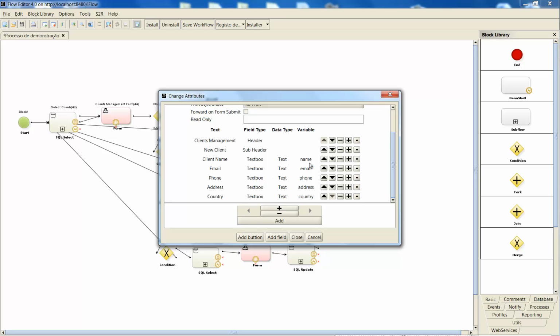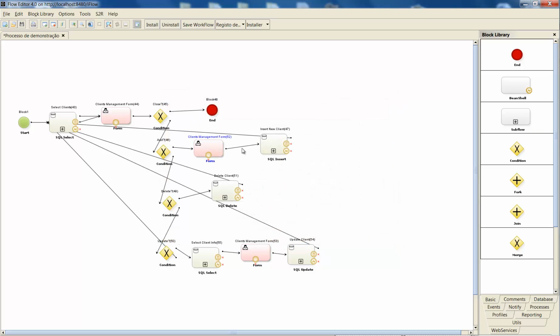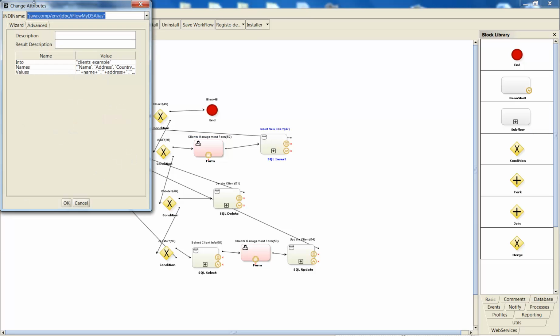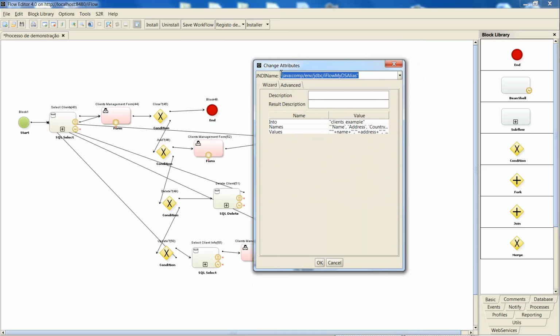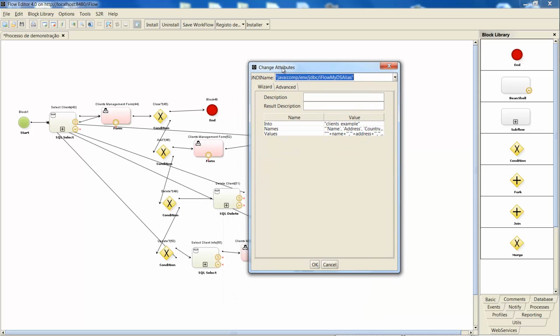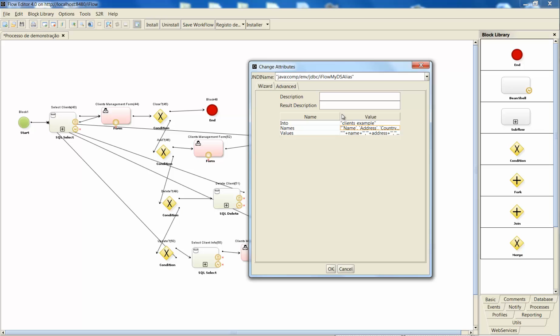These data entry fields also have their variables, as I said at the beginning, cataloged in our catalog of variables, in the functional start block. Then, we'll insert these variables in our database table of customers. So, to enter the values that the user set in the previous form, we have to use the variables from the form, and insert these variables in our table.